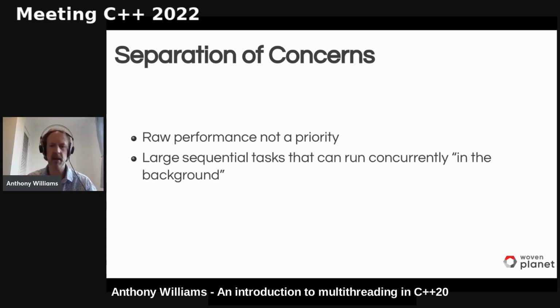We're thinking of things that can run in the background, like background compile or spell checks, or possibly even printing, where we want the task to continue as a long-running thing, but we don't want it to interrupt what I'm going to call the primary task of our application. Or we want multiple things to run concurrently, but direct raw performance isn't the gain, although obviously if they can run truly concurrently, then that is nice. But we don't want to have to write the multiplexing ourselves. We want the operating system and runtime library to do that for us.